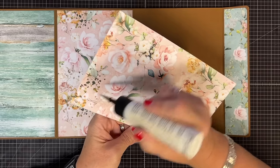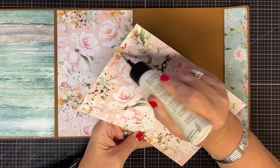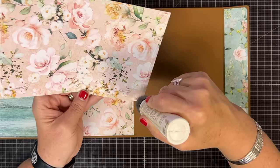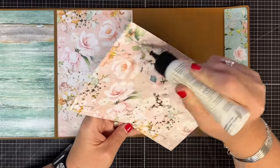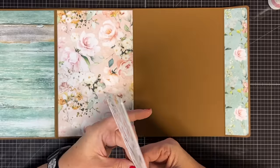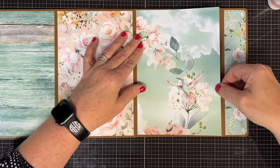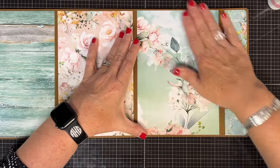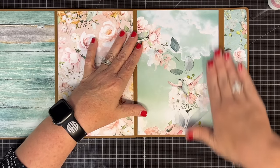You don't have to put the size photos in that I am. The reason I am is because the folio swap that we're doing, we're asking that you have at least 7 of the 4x6 photo sizes available in the book. So that's why I'm doing it this way. You can mix this up with whatever you want. You could put whatever size photos in you would like. Isn't that pretty? Love that paper.